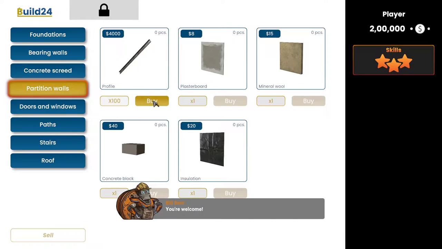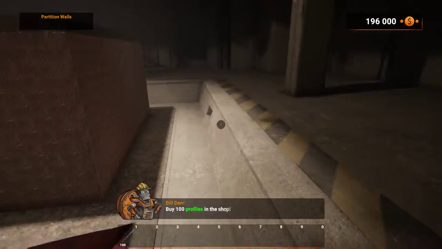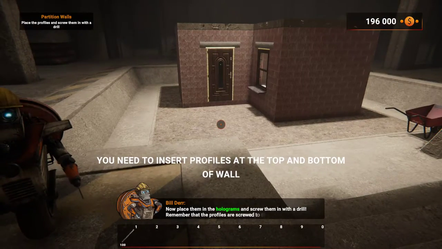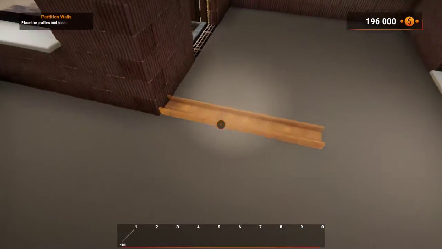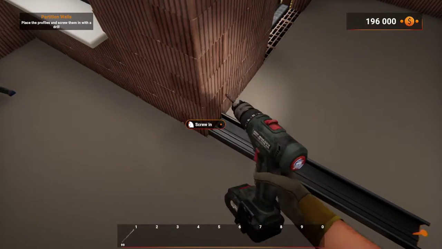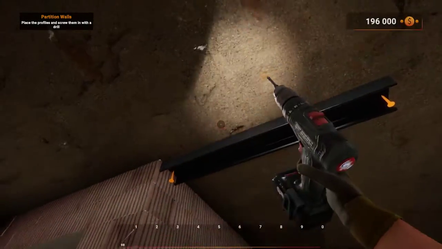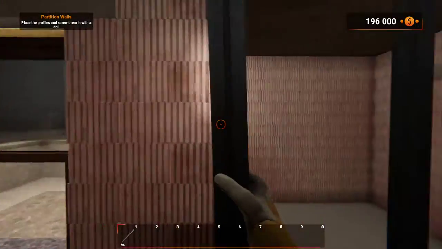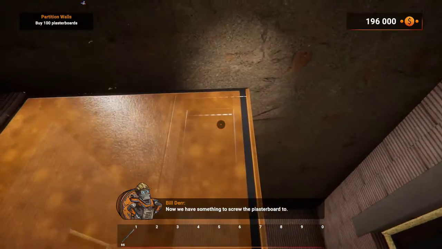You're welcome. To build a wall, you need floor, ceiling, and wall profiles. Buy 100 profiles in the shop. Great! Now place them in the hologram and screw them in with a drill. Remember that the profiles are screwed to the ceiling and floor. Something to screw the plasterboard to.